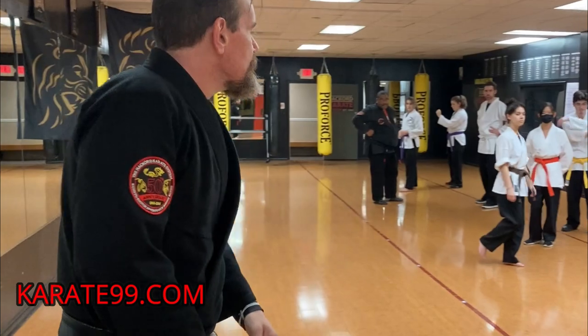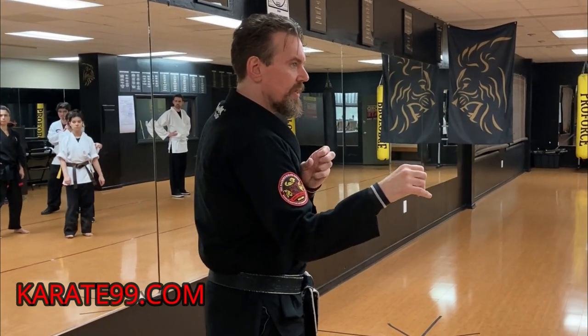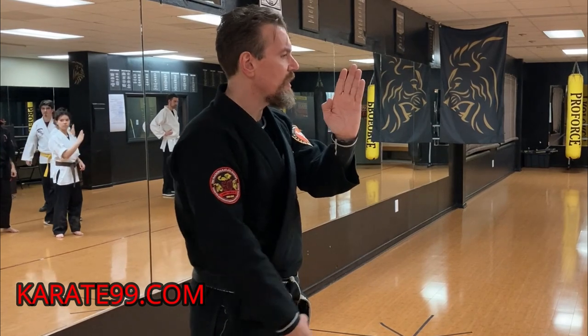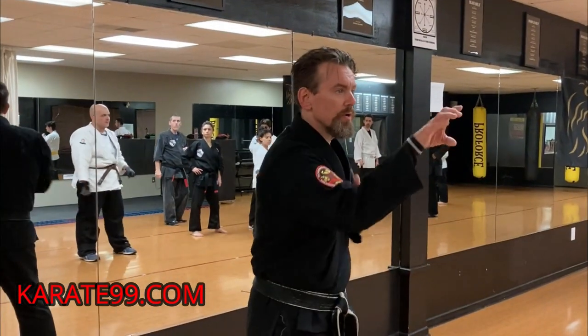You just go like this — get the parry and get the other parry, bring this elbow in, and look at it, it's right there. Parry, hands on the center line, hands here — there it is. It never left the center line. Not really a punch, remember, just a drill.